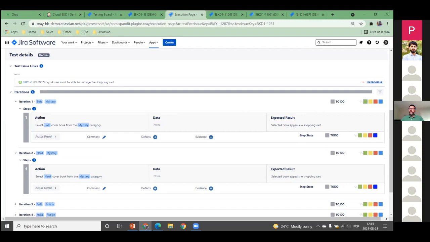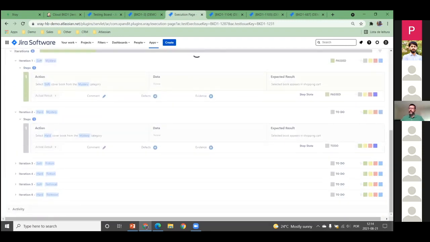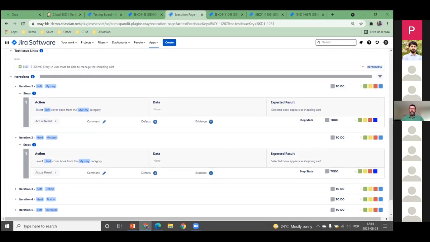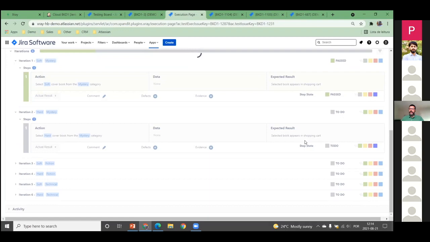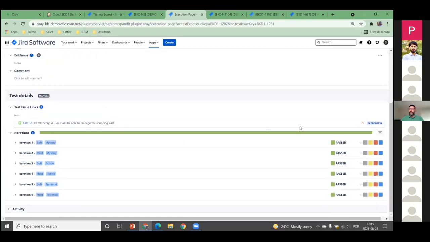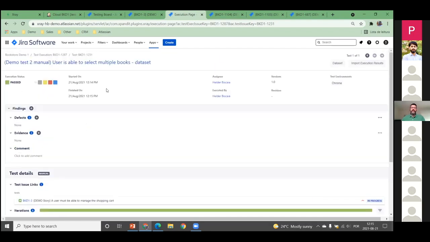So I could go ahead and pass these tests, and I'm just going to go ahead and pass them all, so we don't have everything failing in this case. Okay, give me a second here. And passing. I didn't pass it. Sorry, there we go. So pass it. And I'll also pass this. And then these ones, I can just go ahead and pass it. By the way, there's an easier way of doing this. I can override everything, just come up here and say everything passed. So it will pass all of them. Okay, this is really up to you.